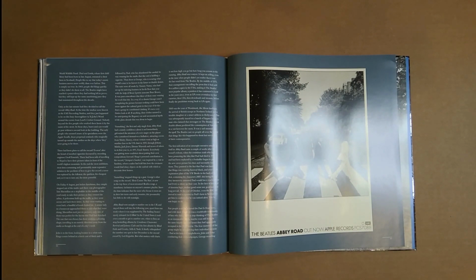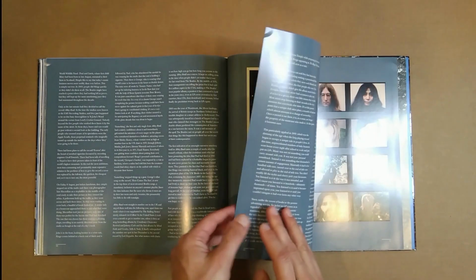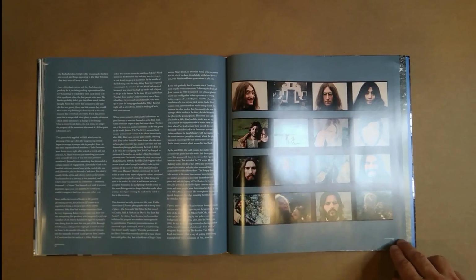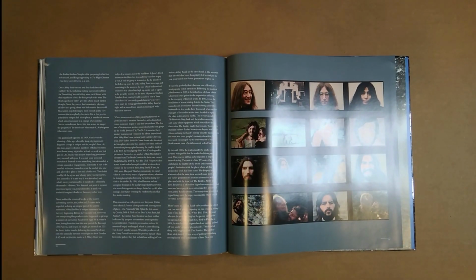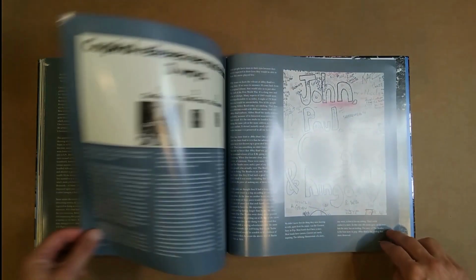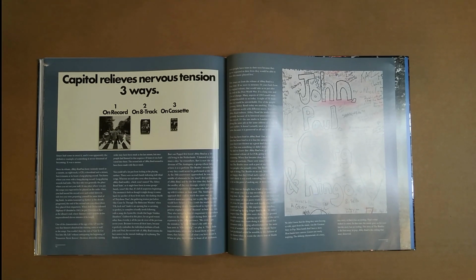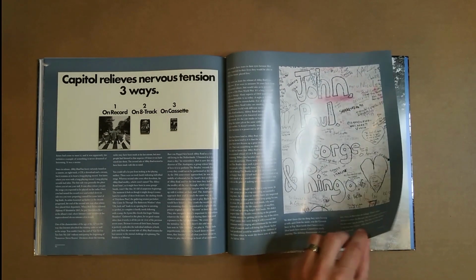Got a promo here. So they're telling us about their strategy to get this out to the world. They're the band members and their honeys. Record, 8-track, or cassette. Ugh. And then much later I was introduced to this album on CD. And I still have it.